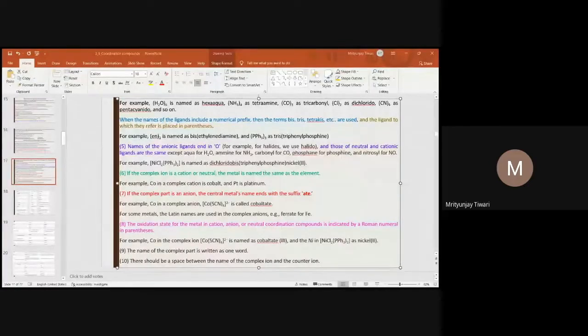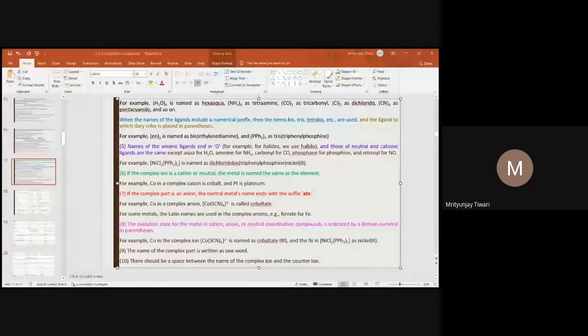If it is oxide, it becomes oxido, because all these ligands are anionic. However, if the ligands are electrically neutral or even cationic, we don't change anything; we write the same name as such. Here, this becomes chlorido, and this is still triphenyl phosphine. The name of this ligand is triphenyl phosphine, and we don't add O or anything else. It is written as such. Similar rules apply to the complex entity: if the coordination entity is cationic or neutral, we write the name of the metal as such. We don't make any difference.